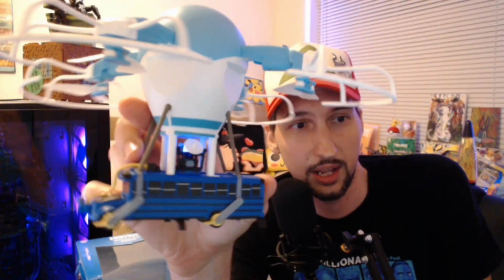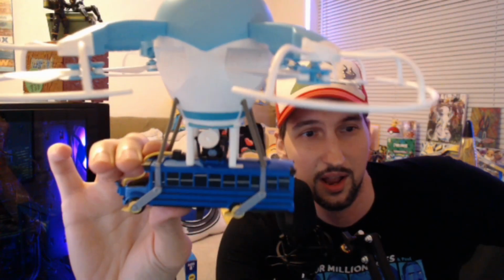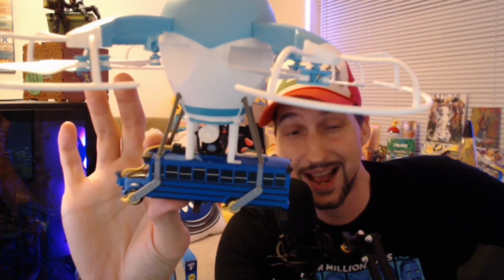Like you just saw in my attempts here, this is literally my first time flying it tonight. First time flying it for longer than just about 10 seconds, and I like the way it handles for something that's this big. I bet I could probably get this thing flying quicker if I got my hands on it for a little longer. But as far as the first impression goes, I gotta tell you this. Let me turn it off before I put it next to the camera. But this Battle Bus quadcopter, aka wannabe drone, actually has caught my attention, and I went ahead and bought it, and I do not regret buying it. I like it. I'm gonna probably fly this on stream.